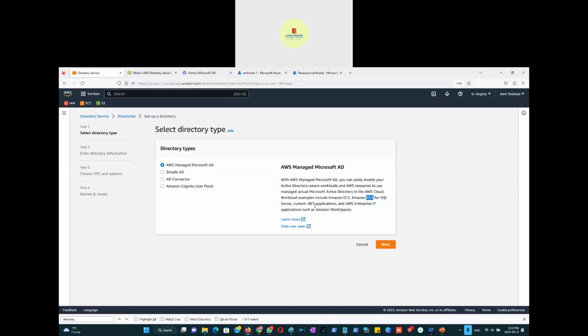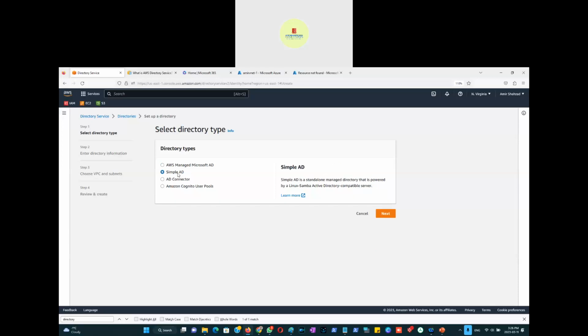Custom .NET applications: if applications were created with Microsoft .NET, like Visual Studio or Visual C languages, they would also benefit and be compatible with Active Directory. And AWS enterprise IT applications such as Amazon WorkSpaces, which is an Amazon service but is also compatible with Microsoft Active Directory. So that's for Microsoft Active Directory.